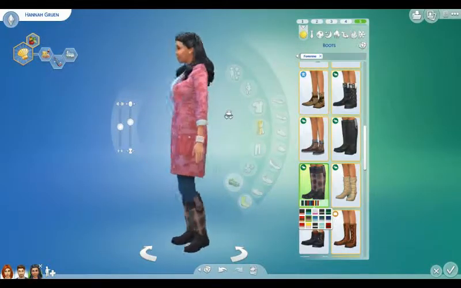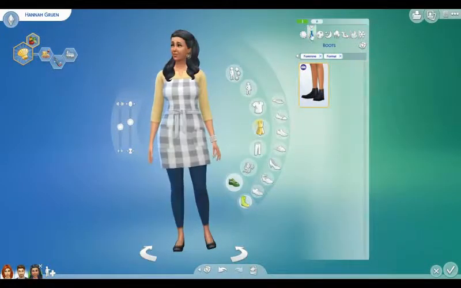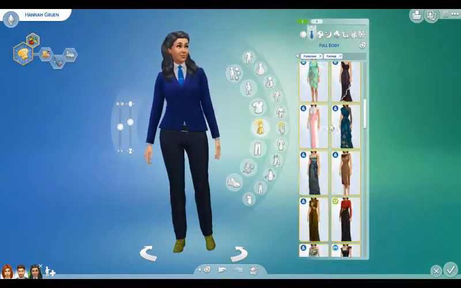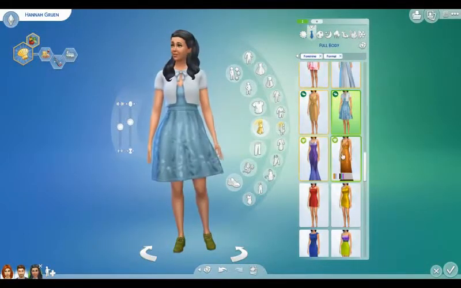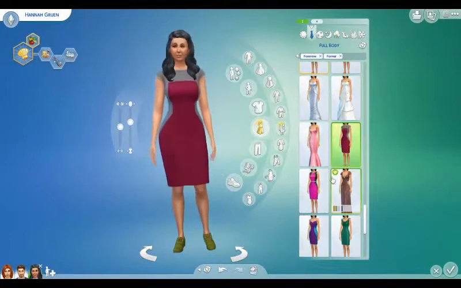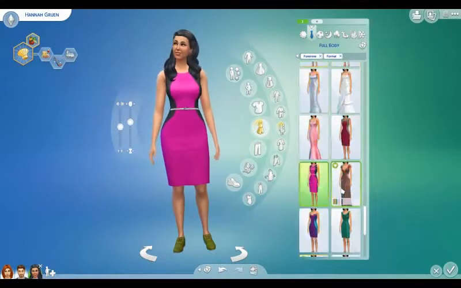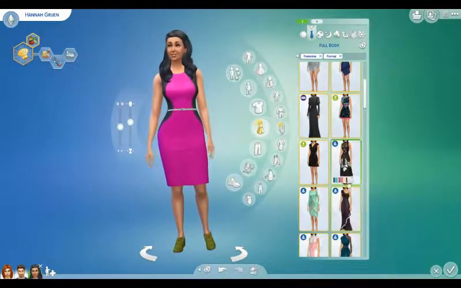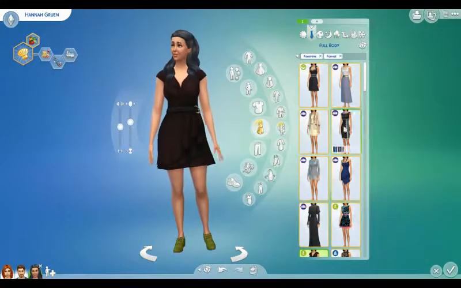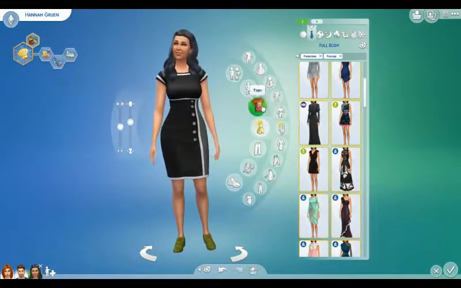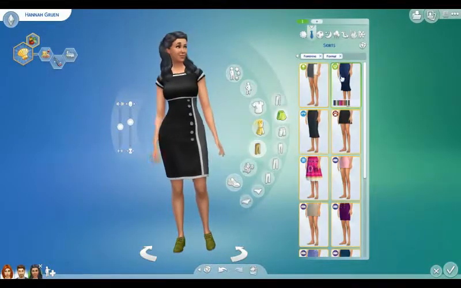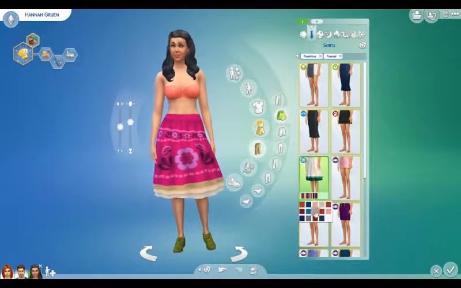I love these new rainbows too. The clothes that came from Seasons, I like a lot of them. They're very, very cute. So then I wanted to do a nice formal outfit for Hannah. That looked too young. I liked the length of it, but it looked too young. And the other formal dresses just weren't quite right. They either looked too young or too clubby, like Hannah was going to go to the club, and I don't think that's really Hannah's scene.